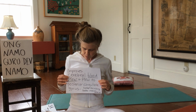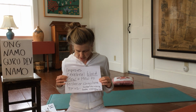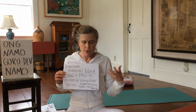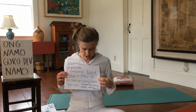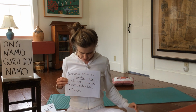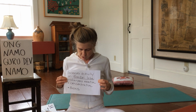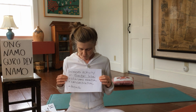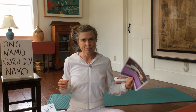It also improves blood flow in the cerebrum and in the posterior cingulate gyrus. The cerebrum helps with better thinking, and the cingulate gyrus helps with better memory retrieval. And lastly, it increases activity in your frontal lobe, which helps with strengthening concentration and focus and sharpens your attention.